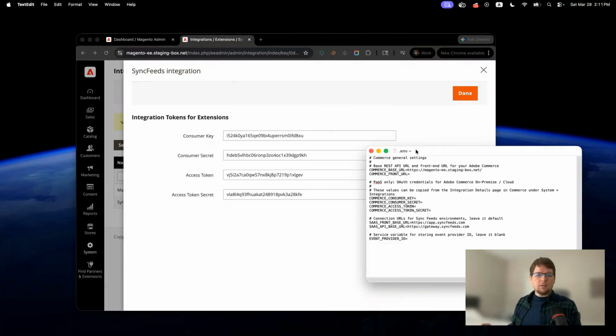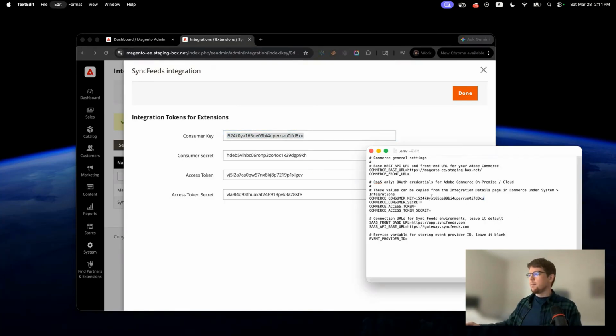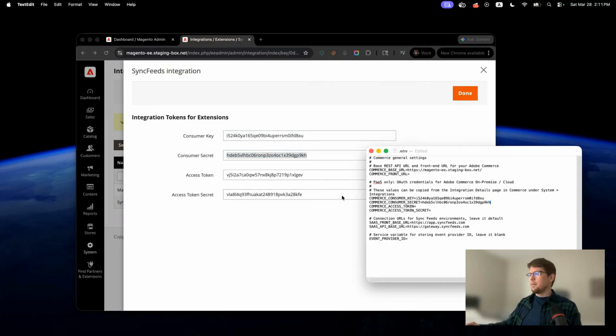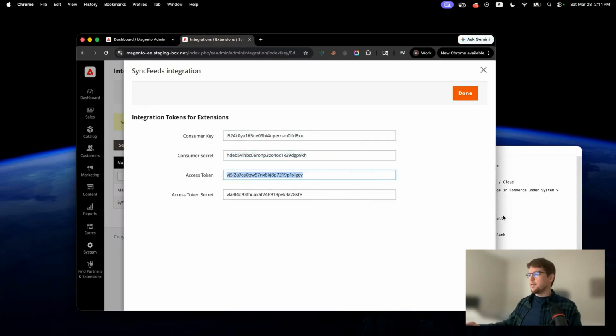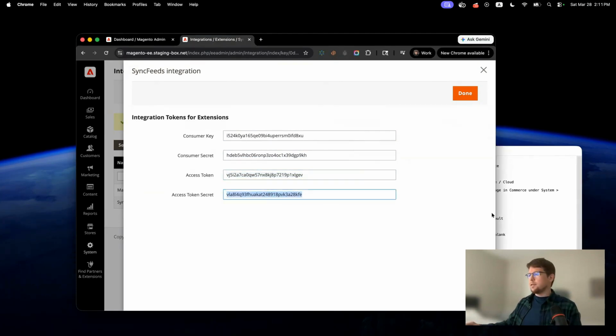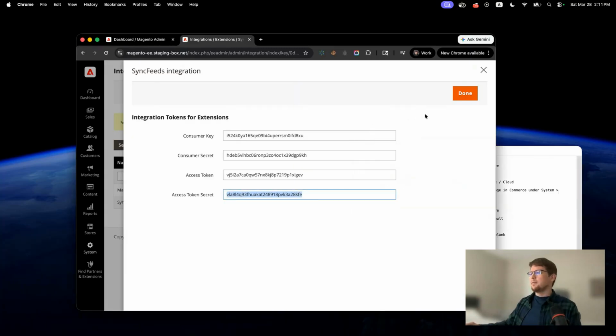For PAAS integration, we must fill in consumer key, consumer secret, access token, and access token secret, and click Save.